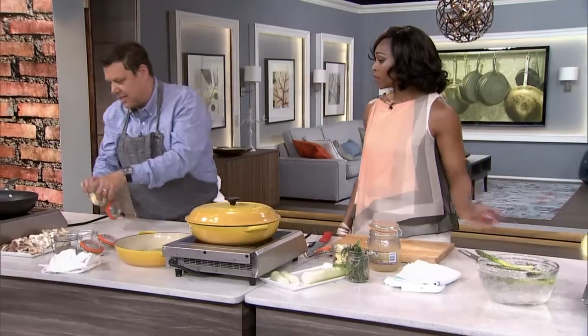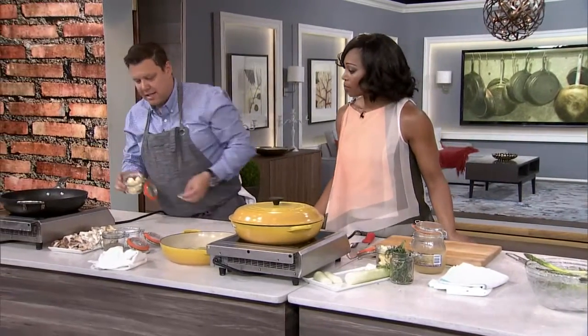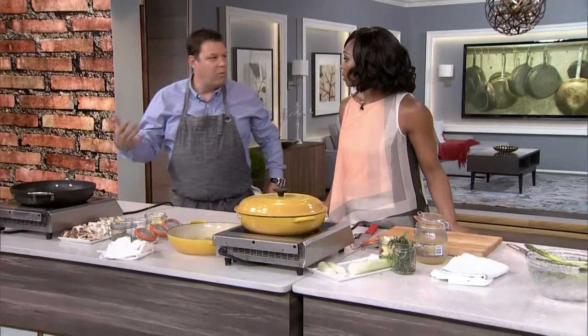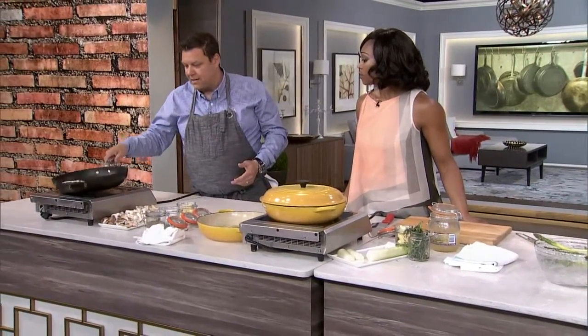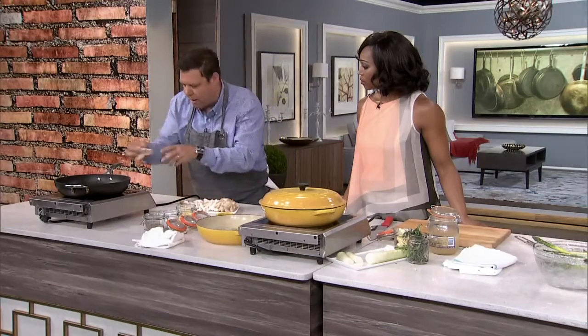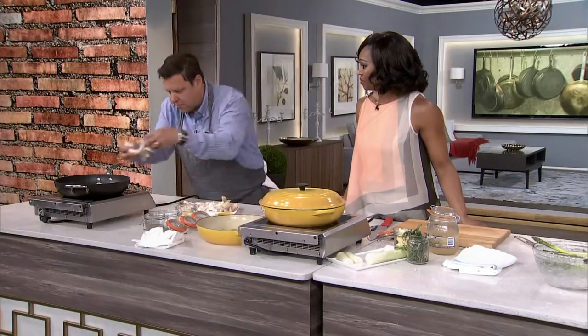And then the last one is sautéing. I think with sautéing, you want a warm pan, a hot pan. See, I've got bubbles on my butter already. But here's the thing that everybody does: they get their pan and throw everything in, thinking, I'm going to sauté like the chefs.